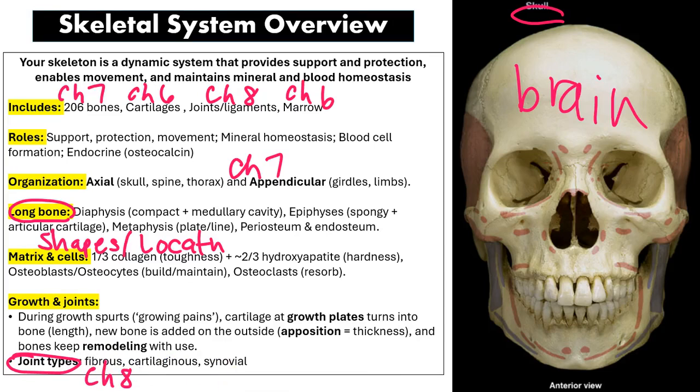But when it comes to growth, one thing that we just need to know is that cartilage is what we all start off as, meaning when we're embryos and then going to a fetus, we all have cartilage as our skeletal system. And as we grow and, of course, mature, then that cartilage is going to build actual bone and a skeletal system, and then you continue to grow. So sometimes you might hear about growing pains, and that is real because your bones are actually going from cartilage to forming the bones of your actual skeletal system. And yes, that stretch and compression is definitely something that you can feel.